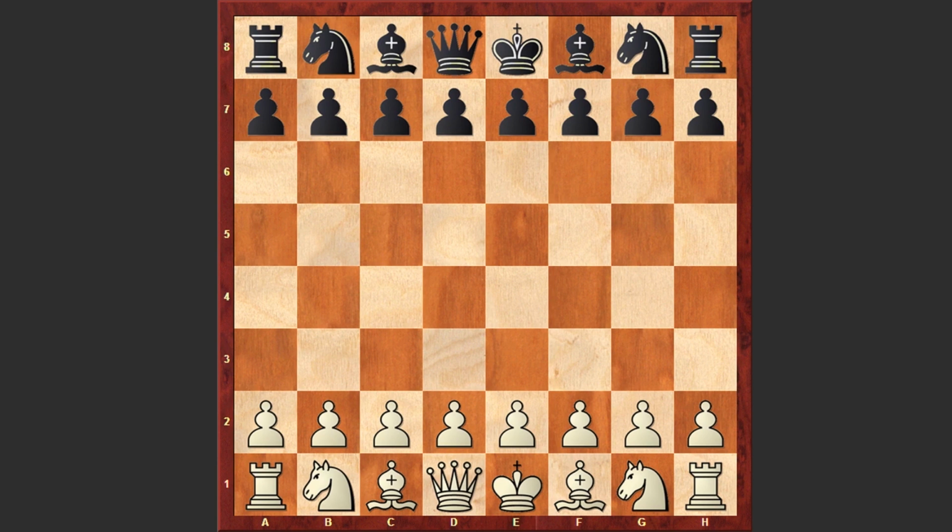With the white pieces playing Russian chess grandmaster Alexander Baburin and his opponent is Indonesian chess grandmaster Utut Adianto. This game was played in 1993 in Liechtenstein. Now let's see what happened on the board.